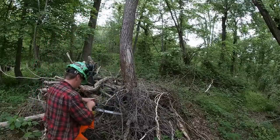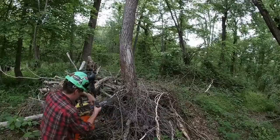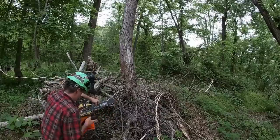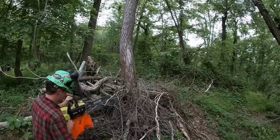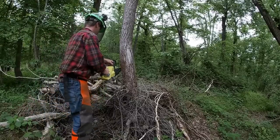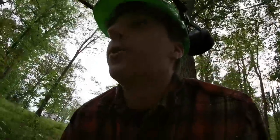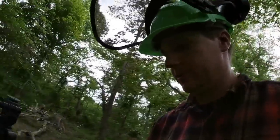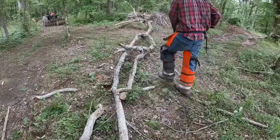We were making a video and I wasn't really paying attention to my chain tension. But with the wrench handy, we got it back on in no time and got this tree cut down. Now, a few things I want to say: this still will not replace the gas saw I have — just a small Husqvarna 440. I still use that saw if I'm going to go cut bigger trees down. I'm still using the gas saw for that.